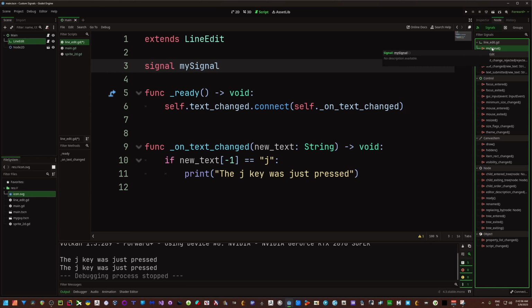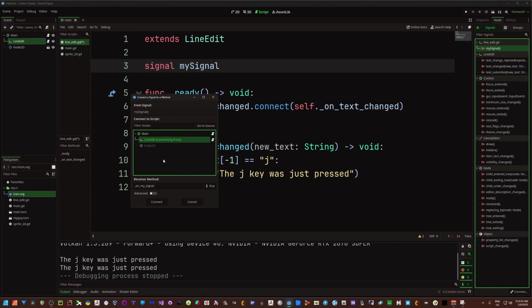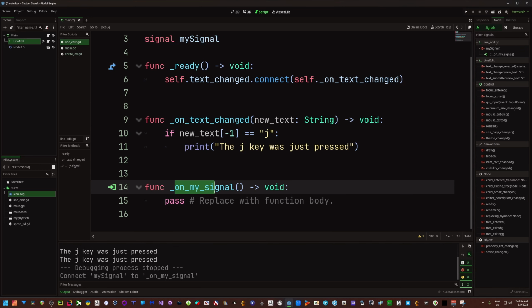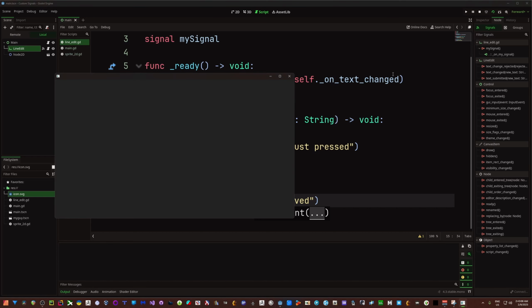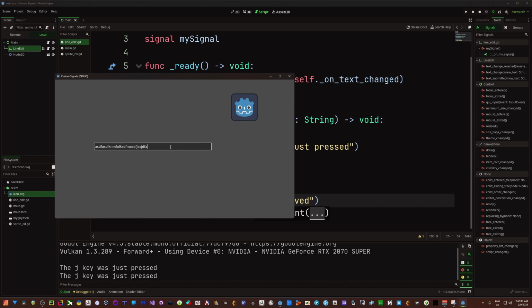So we can come in here and double click this. There we go. And we can go ahead and connect this, and we'll see our function gets created, void because we have no return, and we have no arguments, but we can come in here and go ahead and print, right? And we can print out something like, I don't know, custom signal received, right? Something like that. So you might come in, start playing around, and you'll notice, hey, nothing happens, this never gets printed out.